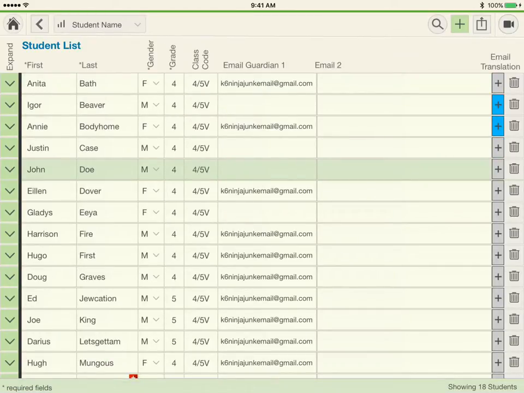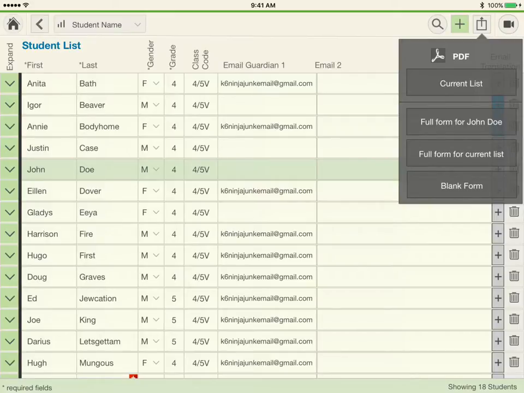The next button along the top is the Share button. If I press that button, it's how I can send this out or share it. I can create a PDF of any of these things. One is a PDF of this current list.